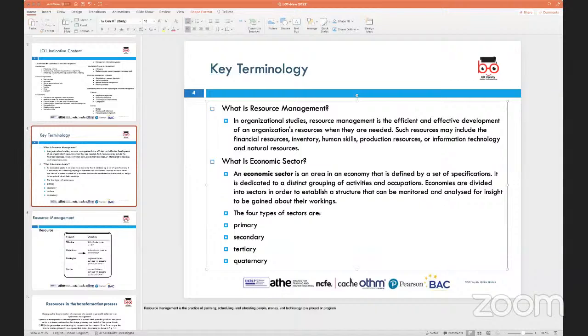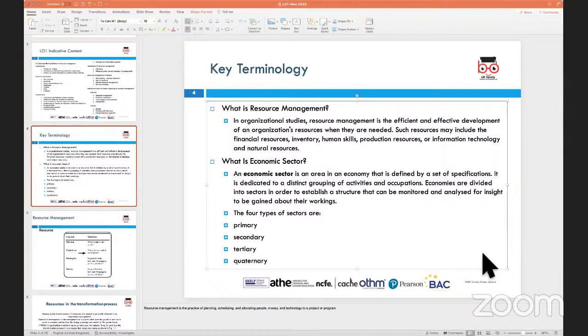So a sector refers to a wide field that could be defined as a certain set of activities that take place within that field. Examples of sectors would be primary, secondary, tertiary and quaternary sector, which are listed down here. And if I want to capture the specific type of activity being conducted by the company, business, or organization within that sector, then I would use a smaller term, which is called industry. So industry is generally a smaller term. It is generally defined as a grouping of activities which the company carries out.